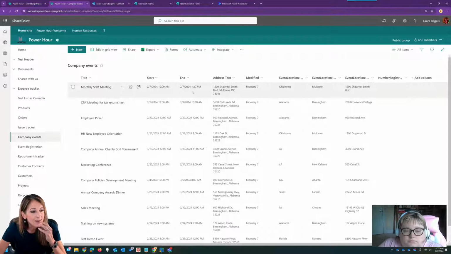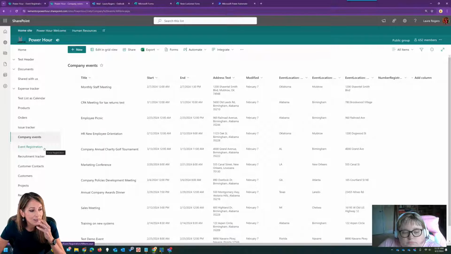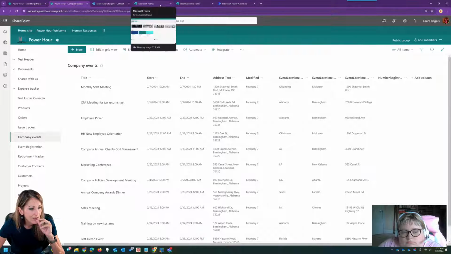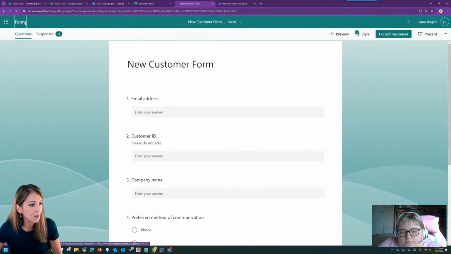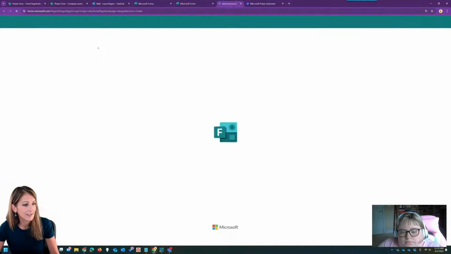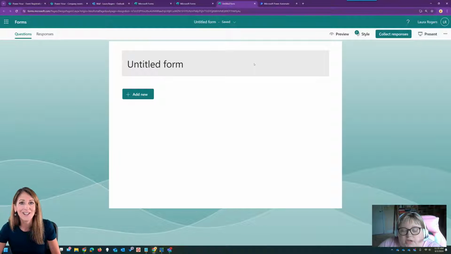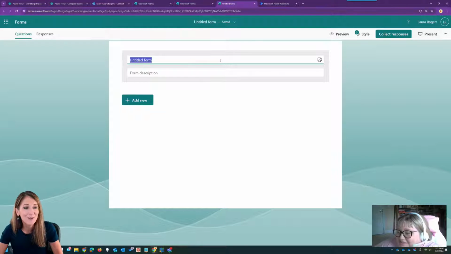Oh, and then event registration. So I guess, let's see, I'm trying to think of the creative way that we could do this. First of all, we need to create a form. And the form is going to have the name of the event that they're registering for, maybe the ID of it. Yeah. Okay. Go back to forms. I saw that list that I created and thought, hardly has anything in it. You never know with these demo lists.